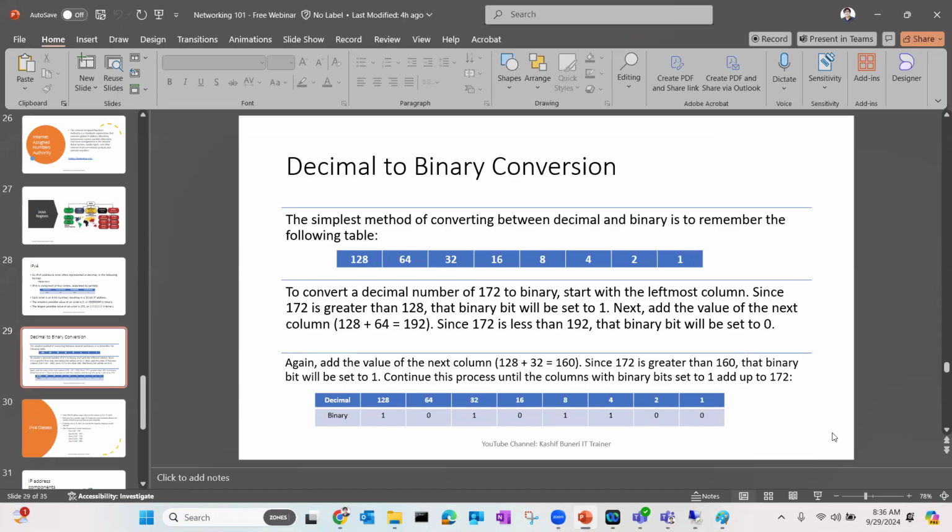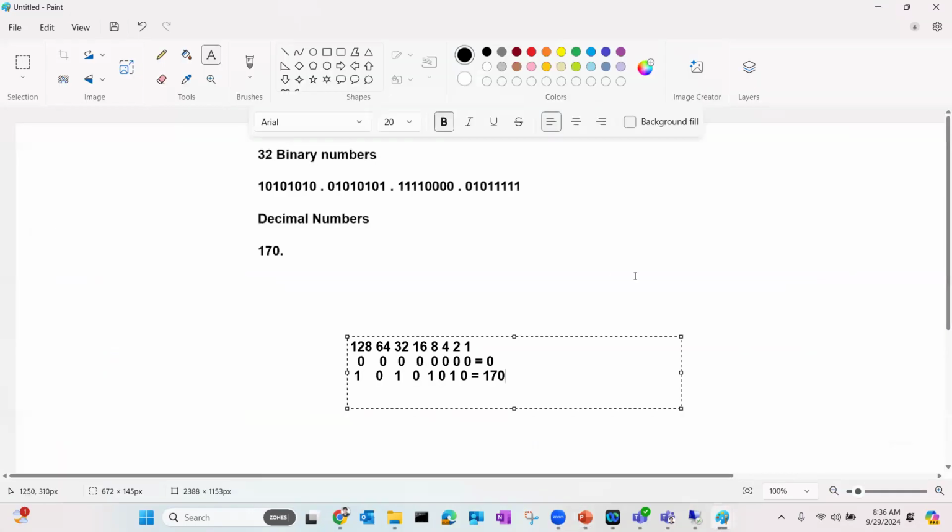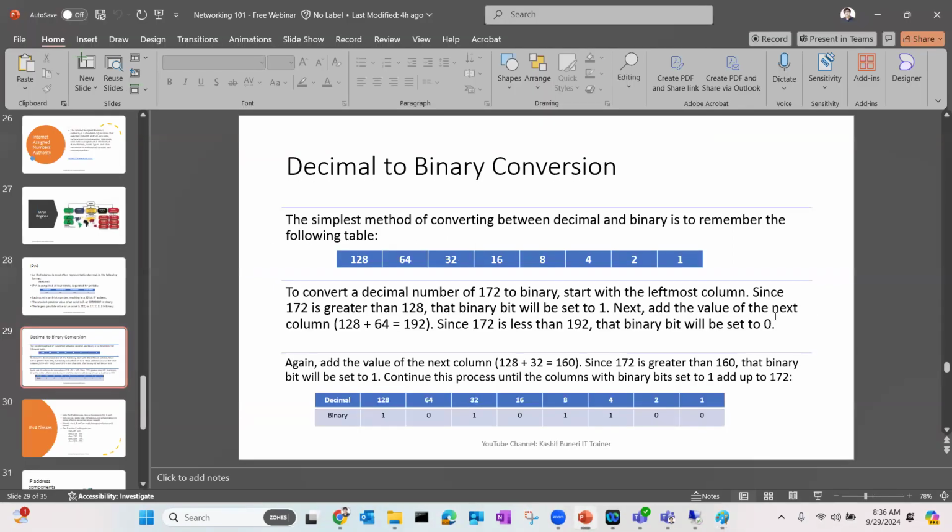Any questions? Normally, in my on-site training, I would give you an assignment: take out your page and pen and convert these binary numbers into decimal. But since we have limited time, I will move forward to the next portion.